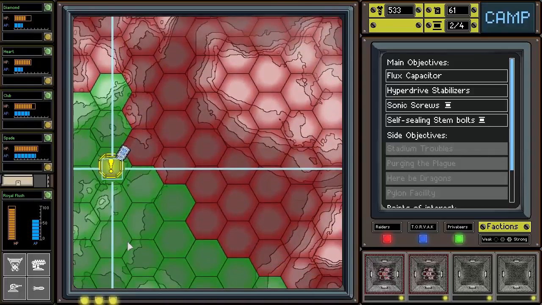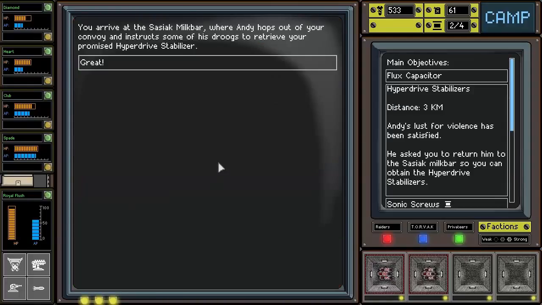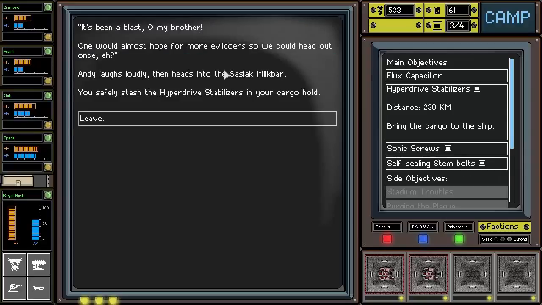Sasiak Milk Bar. We arrive at the Sasiak Milk Bar, where Andy hops out of our convoy and instructs some of his droogs to retrieve our promised hyperdrive stabilizer. Great! It's been a blast, oh my brother! One would almost hope for more evildoers so we could head out once again, I think is what it's supposed to say there. Andy laughs loudly, then heads into the Sasiak Milk Bar.